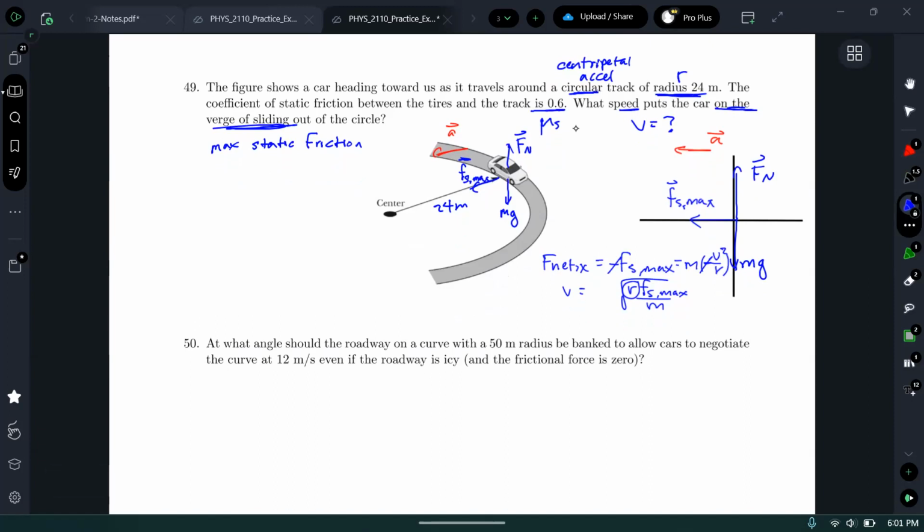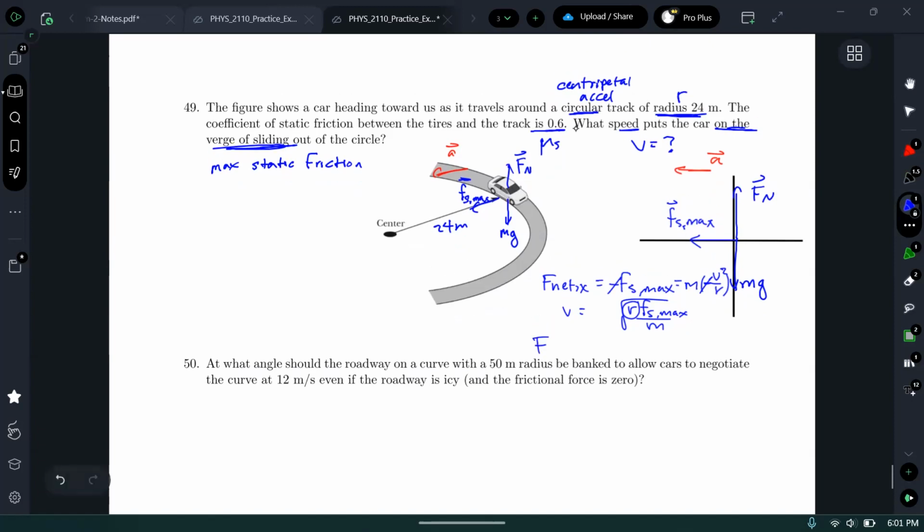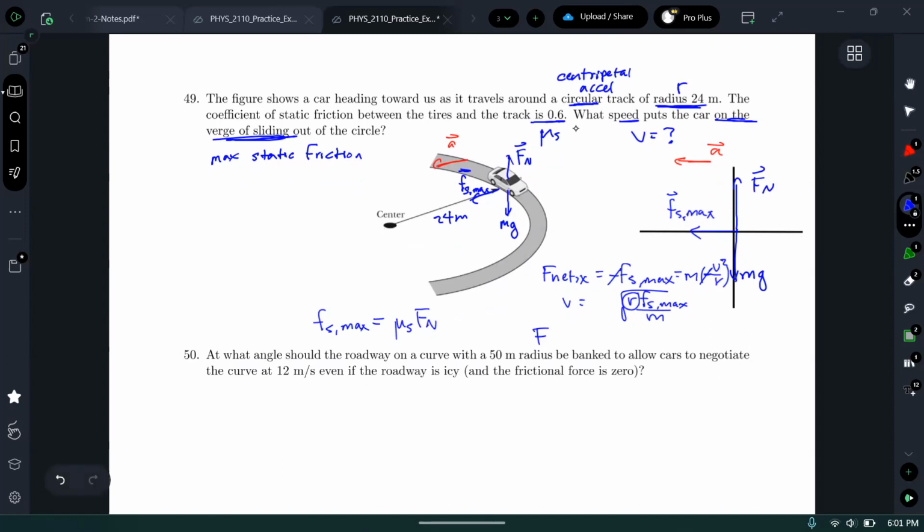The thing I can do is remember two things, really. One is that maximum static friction is special in that it has a formula that may help us out of this. It is equal to the coefficient of static friction times normal force. We're given that coefficient, so that's probably a good sign. And so I just need to find the normal force, and then I'll know this. It doesn't necessarily help me with not knowing the mass, but it gets me a step further.